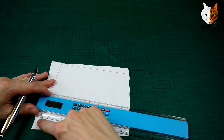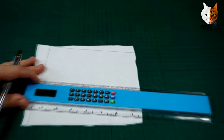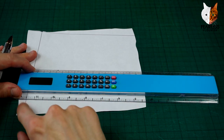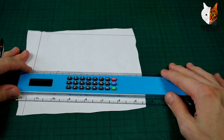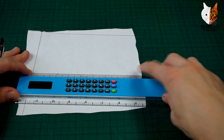So because we have lost this amount, let me zoom in, we need to start the crease as close to this point as possible, while keeping it 90 degrees on this line. So let's just bring it down. So about there.